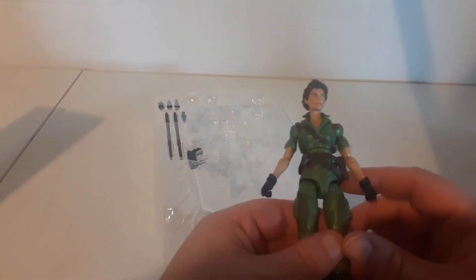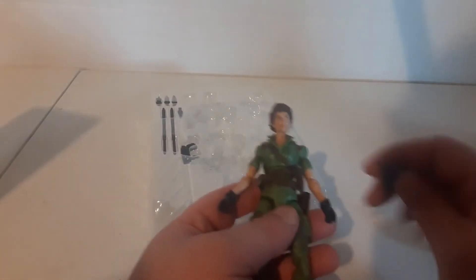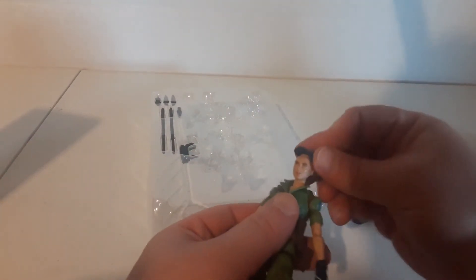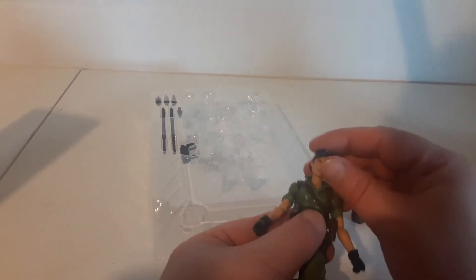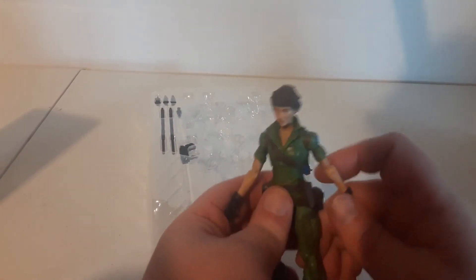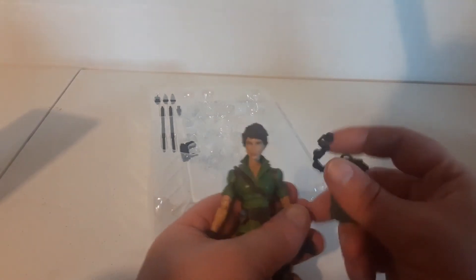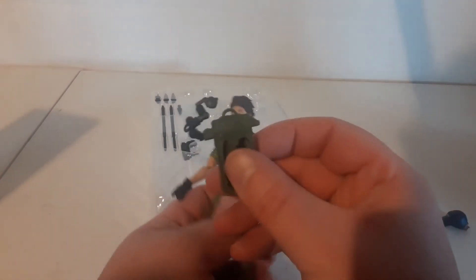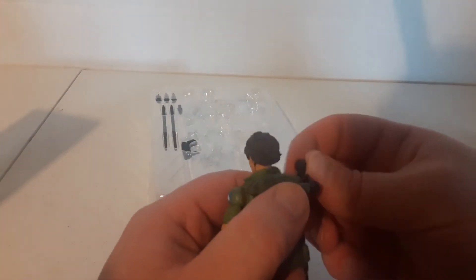And then we've got Lady J. Lady J is also really nice — she's got a really good sculpt. Like I said, she's very much a throwback to her classic outfit. She has a neat feature that I really like and I wish they would do more of: she actually has removable hair. So she goes bald! That way you can put on her ball cap, which is her kind of traditional look — her original character had that ball cap on. Then you can take it off and you've got her regular hair as well. She's also got this cool little backpack with a little camera because she's kind of like a recon character.